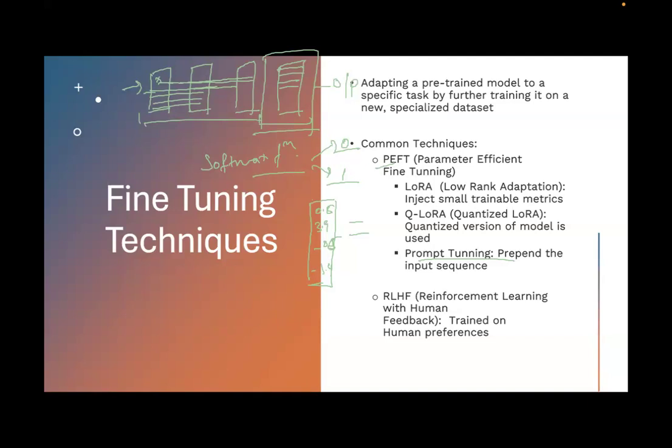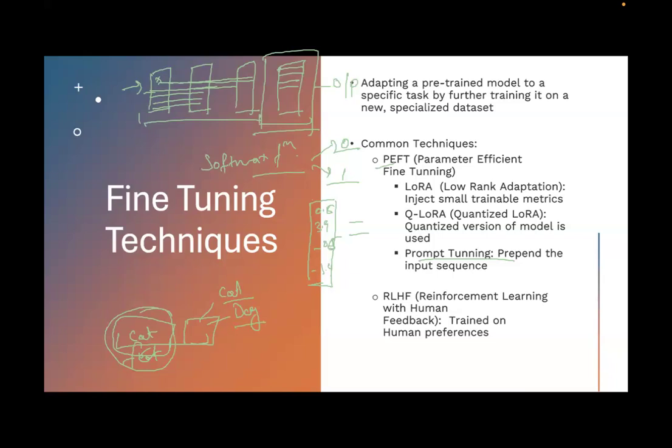The example that we have discussed earlier as well. Let's say you have a model that was trained to predict the image of a cat, right? And now you want to make sure that it also predicts the dog. You don't want to predict the cat now, you want to predict the dog. So taking the learning that it had while identifying the cat, you take the learning that it is able to identify features. Initially, the pre-trained model would identify features, and once you can identify the features, you can match those features with other features, which can be of a cat or of a dog, right? So this identifying of features is the learning that you are transferring for another use case, whether it is for cat or dog or for any other scenario.